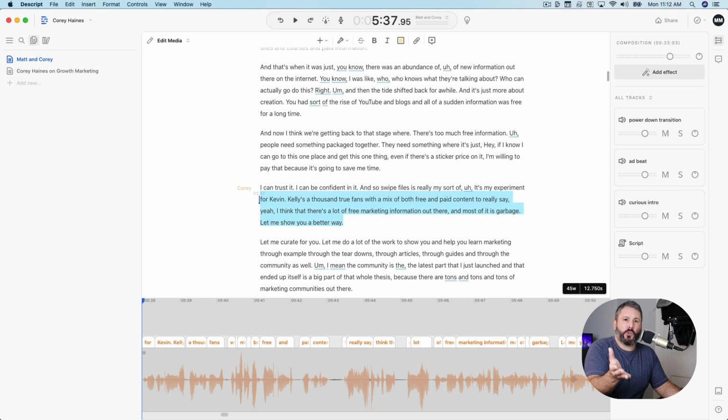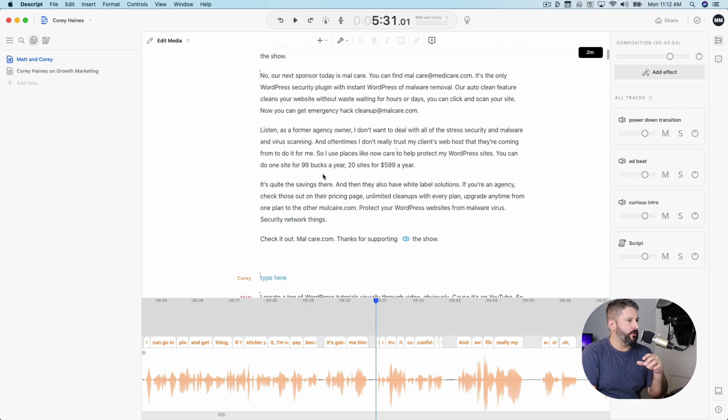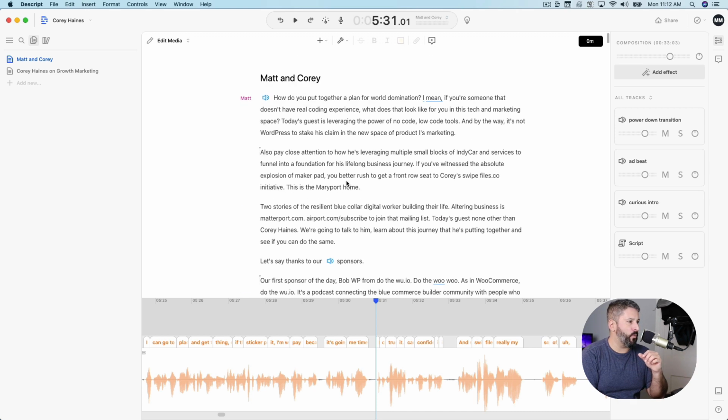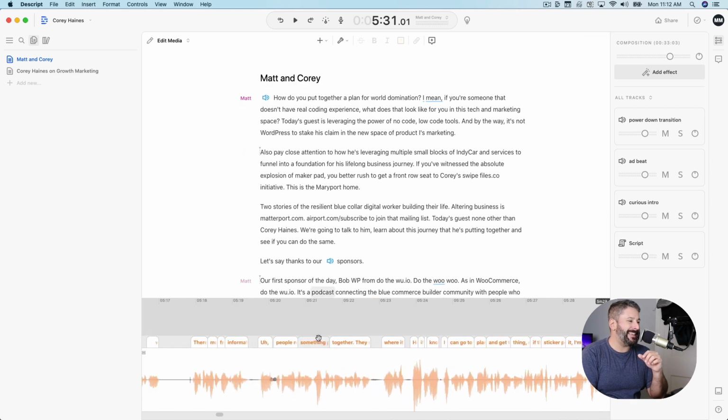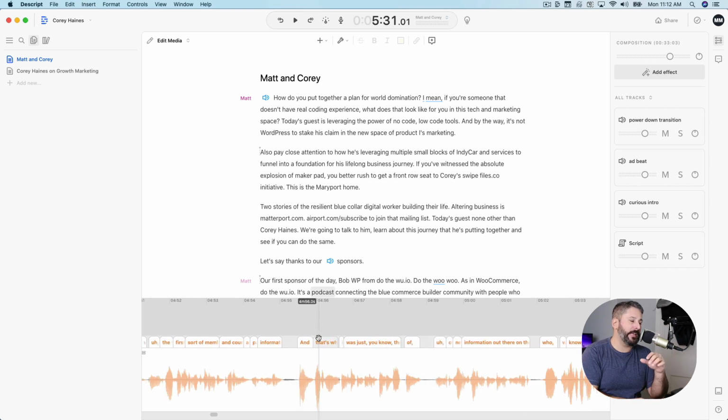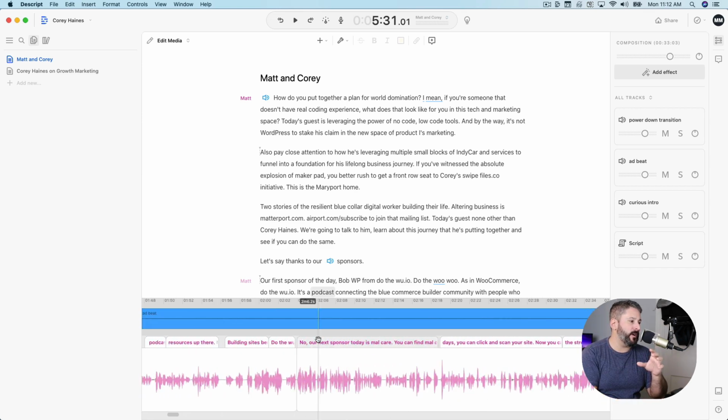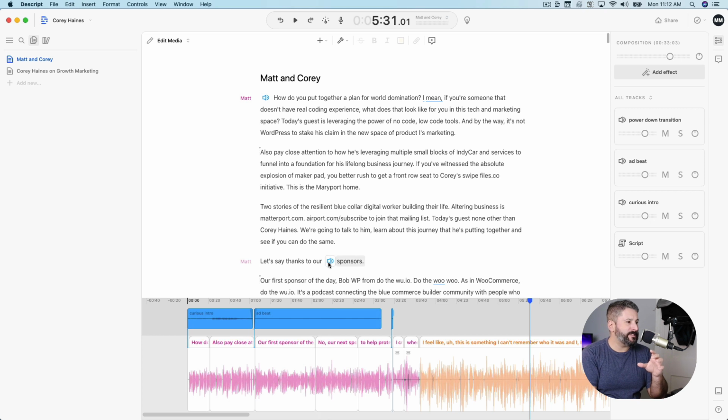And it takes a bit of a learning curve. So it's not super seamless right out of the gate. You definitely have to learn how Descript does it with any new app, of course. But I found this one to be a little bit more rigid in terms of the workflow that they want you to follow. And then editing or adding things like layering in tracks, layering in ad reads, or intros, outros of a show, you're placing it within the context of the transcription. So it's just a little different. It takes a little bit of getting used to. And some things just don't work 100% just yet.